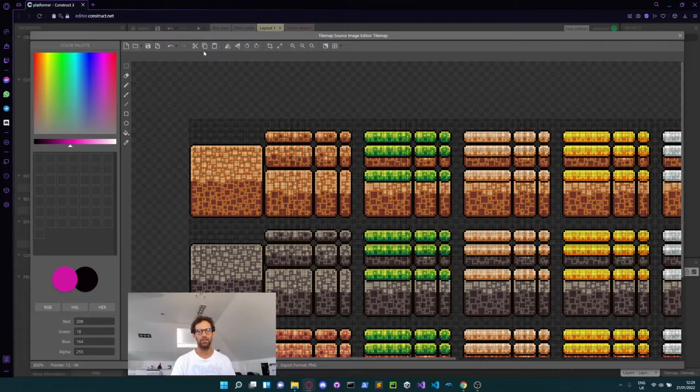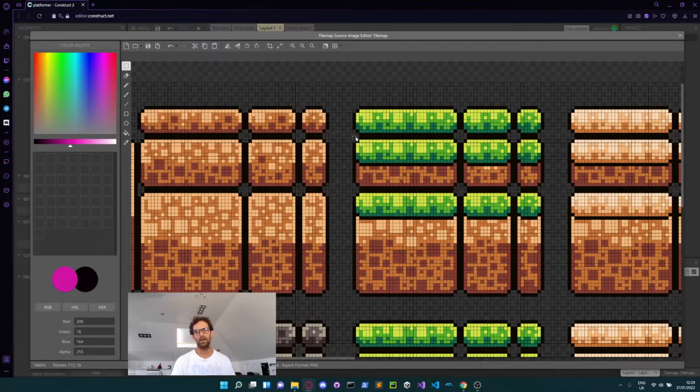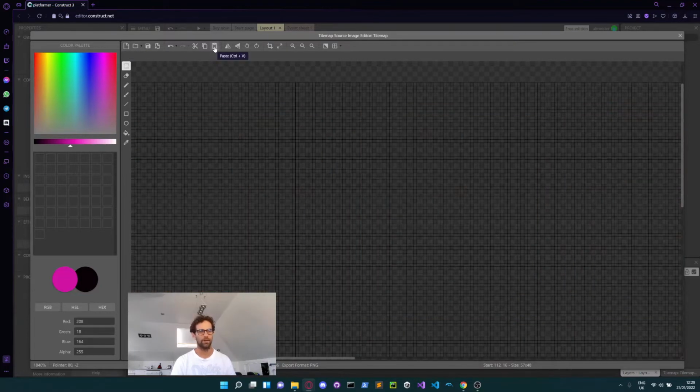So we're going to use the rectangular select tool, and because the size of this top row is not the default pixel size for the map, we're going to leave that out and just select these specific tiles. So we're going to Control C or copy that, and we're going to clear the image now, and then we're going to Control V or paste that.